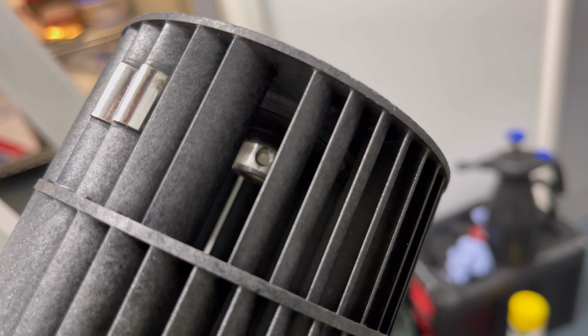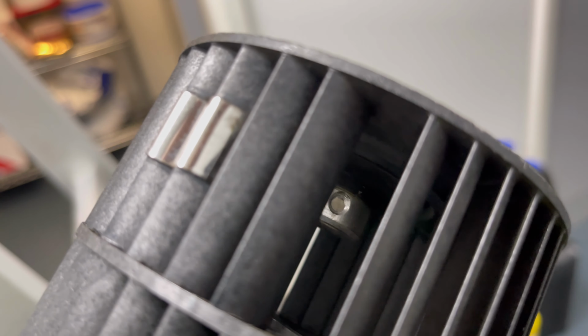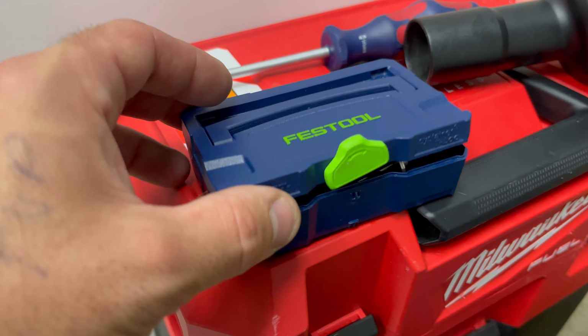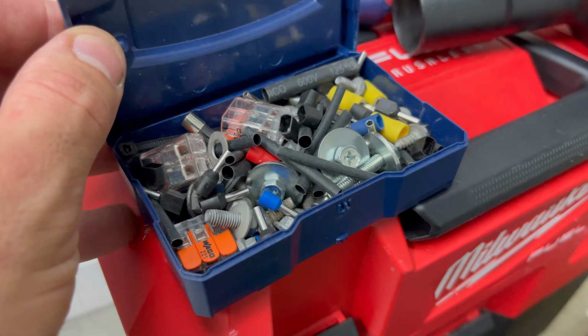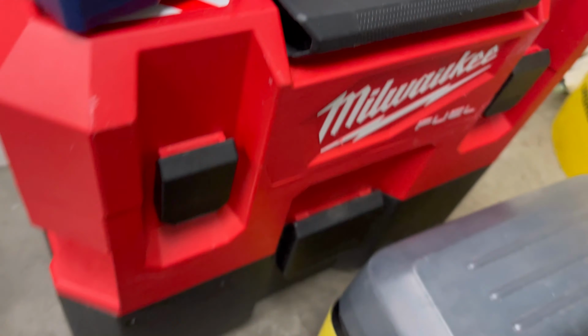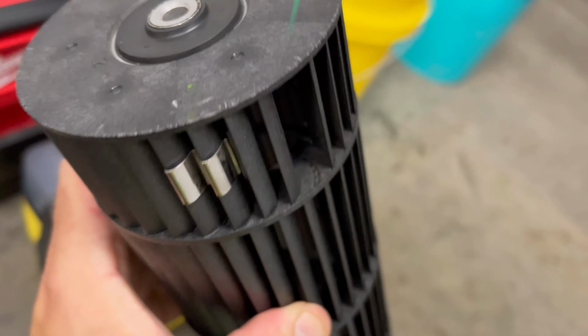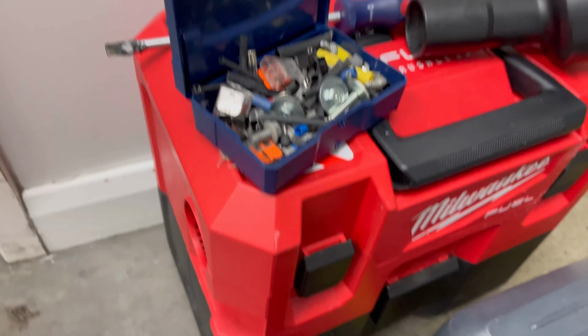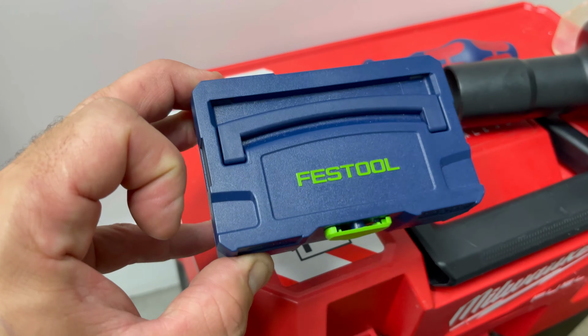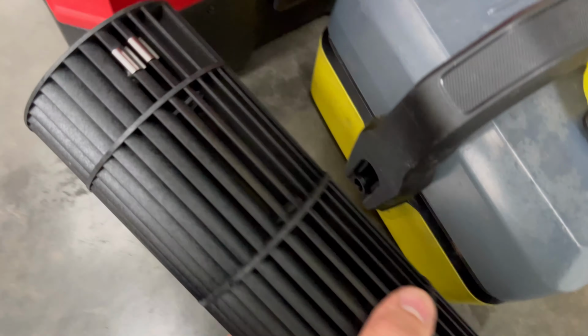Oh man, I've had a schoolboy error. You see that grub screw that sits in there? Well, I've lost it. I reckon when I was blasting this out with water outside, it probably fell out. You should always tie that up and keep it safe. Luckily, I've got this little Festool box. I've showed this before. I keep loads of little handy bits in here: old screws off old units, fuses, Wago, stuff like that. And there you go, look, I've actually found something that will fit in there. This little thing has got me out of trouble today. I can't find that screw anywhere, so thank the Lord for this thing. Let's go and get this fan put back in anyway.